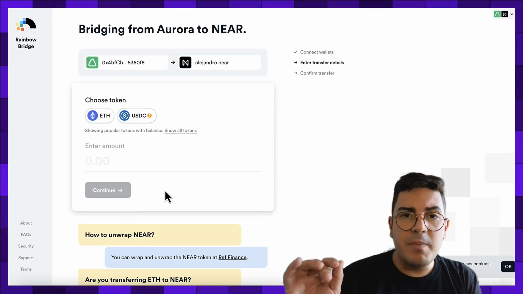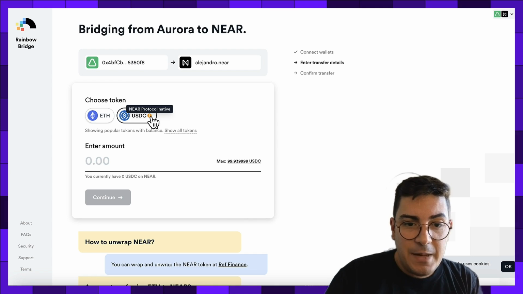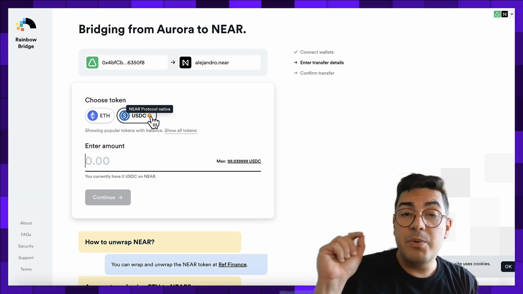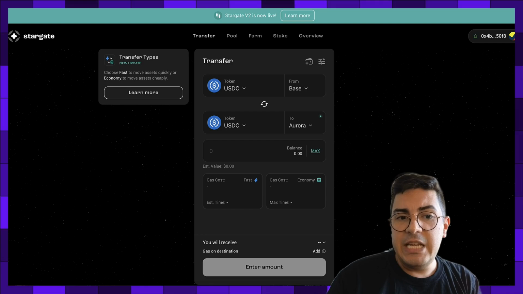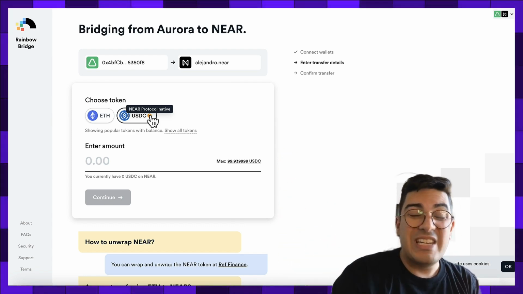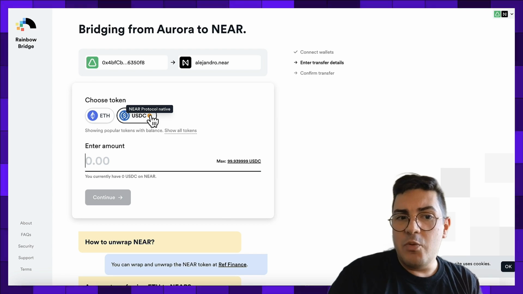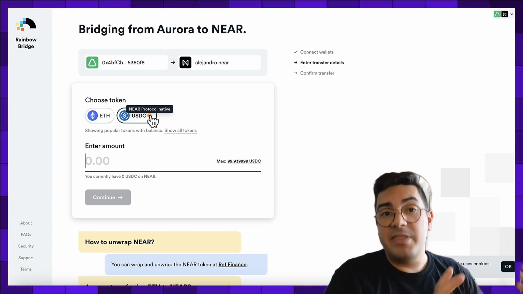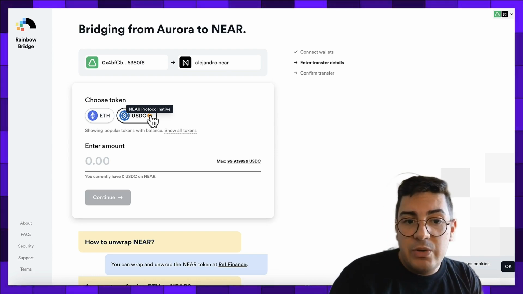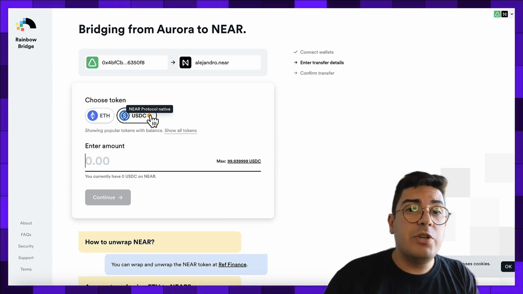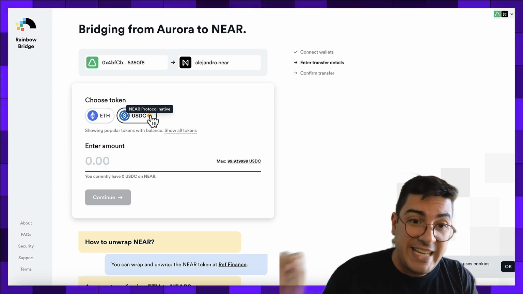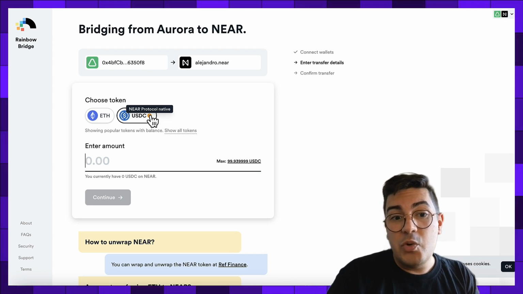Click continue. The bridge automatically recognizes that we've got some USDC, and there is the note that this is Near protocol native USDC, and this is a big important distinction. Stargate works with USDC native. Native means that Circle, the USDC issuer, is issuing the token directly on the Near protocol. Traditionally, the Rainbow Bridge was the way to get USDC from Ethereum, or the USDC that Circle issued on Ethereum natively, into Near by wrapping it. So it will always display the alert, because if you want to transfer USDC into Ethereum using the Rainbow Bridge, you would still do the wrapped version, which is USDC.E. But if you want to use Stargate, you will use USDC native.